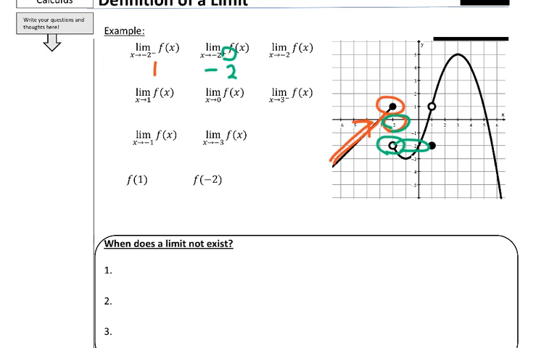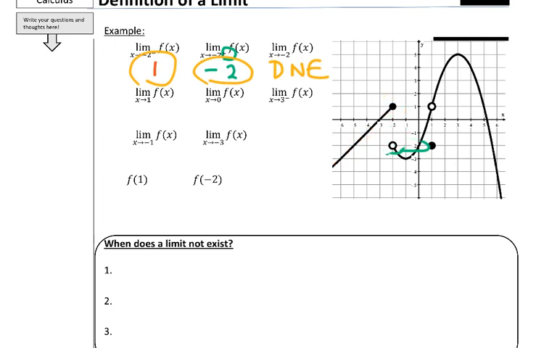Okay, well, now if you look at this notation here, it says the limit as x approaches negative 2. Notice there's no plus or minus sign anywhere, and that is because when you don't see that, you need to look at what's happening from both sides, just like we did on the first page. All right, well, we already know from the left side it's 1, from the right side it's negative 2. Now, the problem is they're not approaching the same y value, and so because they're not approaching the same y value, we say does not exist. Okay, so the overall limit does not exist, even though the left side does and the right side does. It's just the overall, they don't go to the same value.